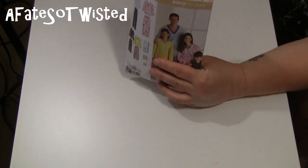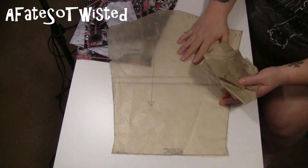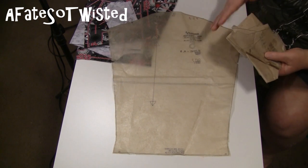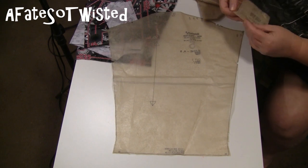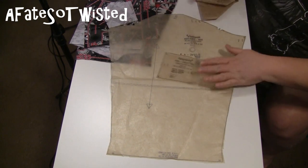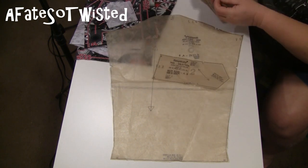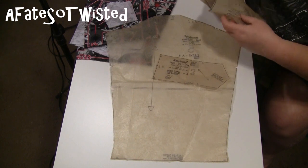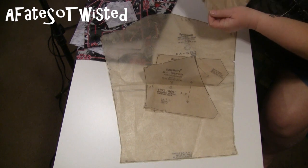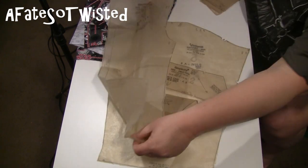So I've cut out the pieces that I need, and I'm not going to go over each individual piece with you. You'll follow the instructions. If you get this exact same pattern, follow the instructions for that particular top and what pieces to cut out. But I'll just go over real quick the pattern pieces with you. I've got piece 5, which is the sleeve. Piece 2, they're not in order. Piece 2, which is the part for the V-neck here. The neck band, they call it. I've got the bodice piece, or the yoke, which is piece 1. And then I've got the back piece, which is 4.